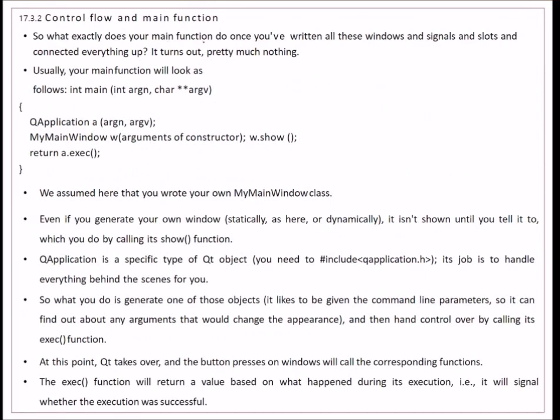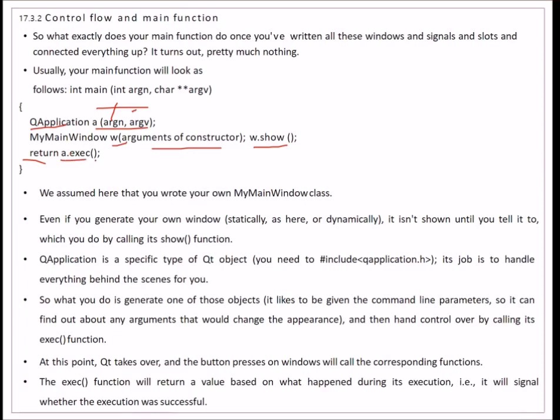So what exactly does your main function do once you have written all these windows, signals and slots and connected everything up? You just have to write main and then QApplication a with argument n and argument v, and my main window w, with the argument of the constructor, and show it, and then just run a.exec.